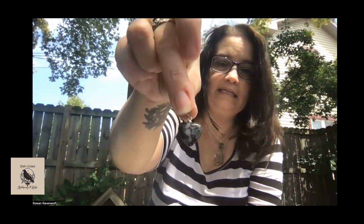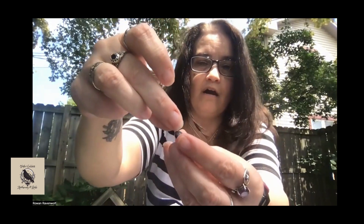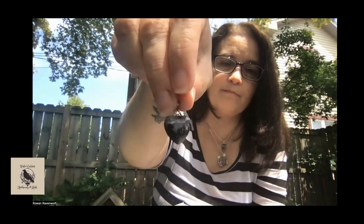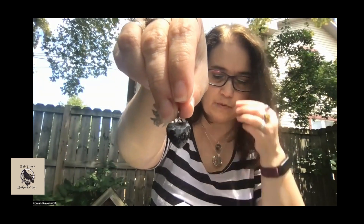I have two mystic merlinites — they are hearts on silver, so you would have to get your own chain. I did not get chains for these, but mystic merlinite — I love working with it. If you've not had that opportunity, or if you want to have it close to your heart, the mystic merlinite pendant is $30. I have two of them and they are authentic; they will come with an authenticity card.